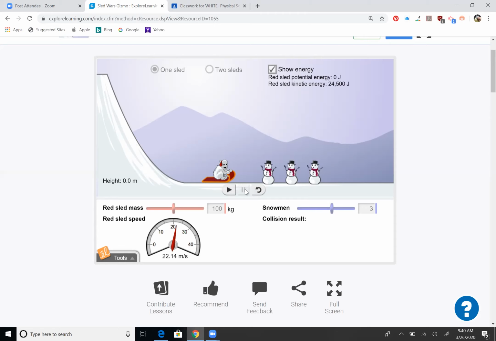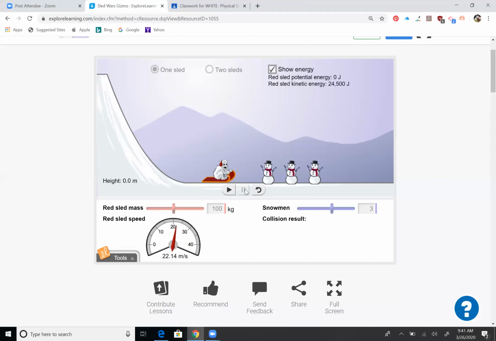Okay, so B, add the potential and kinetic energy for each location. We already did that. Find the total energy. What did you notice about the total energy? Looking down to total energy, what happens? It stayed the same. Good. According to the law of conservation of energy, energy can be changed from one form to another, but it cannot be created or destroyed. So the total amount of energy at the beginning is the same as the total at the end.